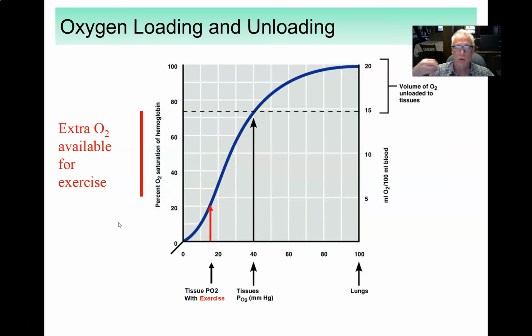We can have this tremendous reserve of available oxygen in the blood that can then be delivered easily to the tissues because all we have to do is start taking it. The cells start extracting it, and it just starts coming. It starts coming off the hemoglobin, so it's just the most cool thing about it.